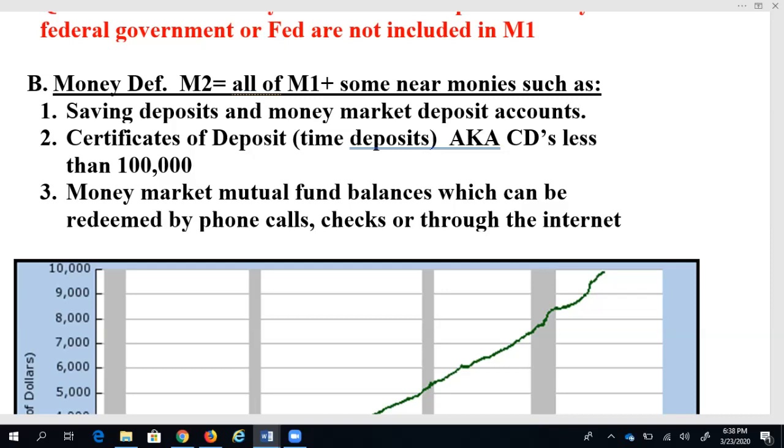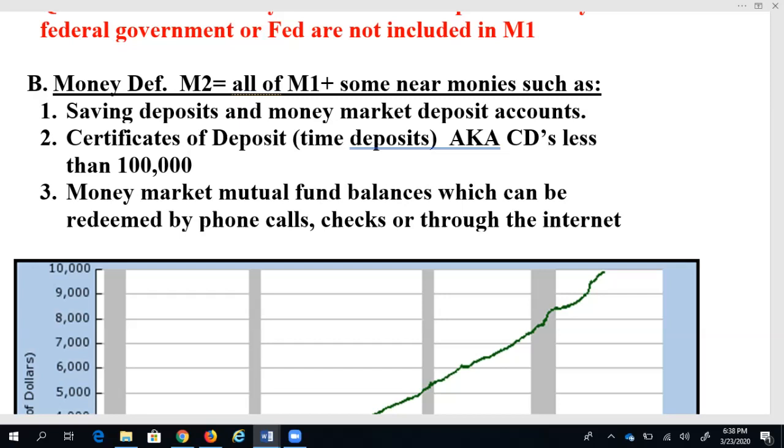And the beauty of it for the bank is with the CD, you're required to keep it. That's why it's called a time deposit. You're required to keep it in the bank. You cannot withdraw it before 6 months, 1 year, 3 years, 5 years. It's some sort of time. And as the time goes up, you get more interest on that. So that's what a CD is.